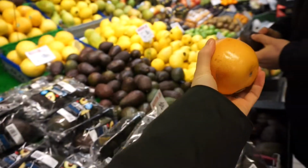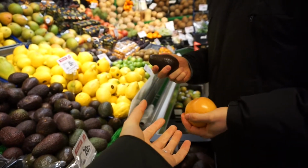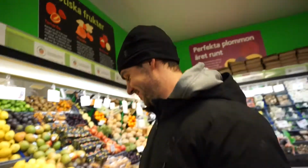Oh, that's a good one. Feel it. That's a good one. Yeah. You're good with grapefruits. It's just you need to work it out. See this one? You know what this one's screaming? What? Eat me tonight. You know what this one's screaming? Major League Baseball. It's a baseball.